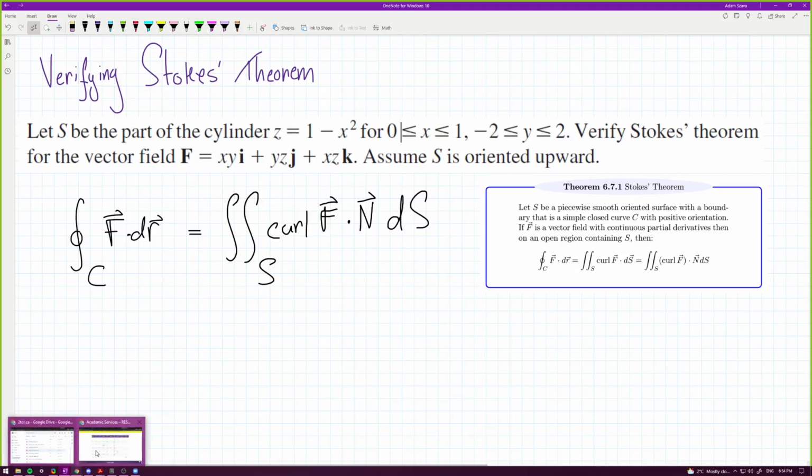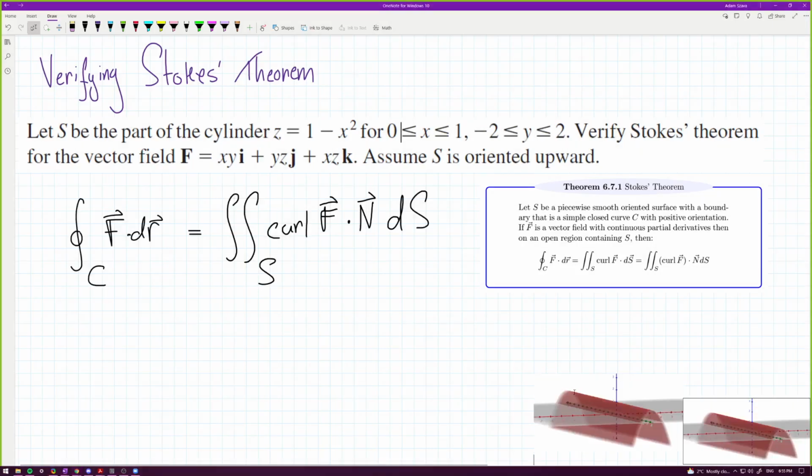To get a picture of what's going on, let's open GeoGebra quickly here. Obviously, drawing in 3 dimensions is very hard, so let's use the calculator here. I'll say z equals 1 minus x squared. Although the picture is weird, it glitches out a little bit. Yeah, 1 minus x squared is not a cylinder. You're right. So they're a little loose with what they mean by cylinder. Obviously cylinder means a very specific thing.